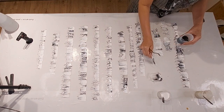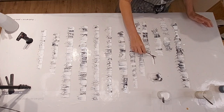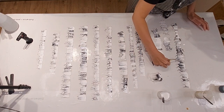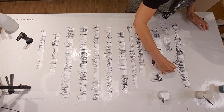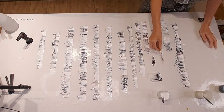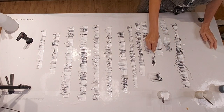I really wasn't thinking about making branches initially, but then the trees just look like logs and not trees if they don't have branches. So let's see. This is not so hard. Just use the tip of your palette knife and kind of drag it onto your mat. I don't know how easy this is going to be to peel off. It's probably going to be a bit of a nightmare because they're kind of thin and stringy.